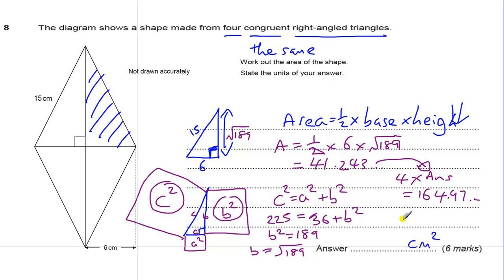Now, okay, so really we should round this, we don't have to, it doesn't tell us to round it. But we really should put maybe 165 here, because that's to the nearest centimetre, and it's pretty close. But this value incorporated with that centimetre squared will give you six marks. There's an answer mark for a value here that's accurate, there's a method mark for doing this and times it by four, and there, like I said before, there was three marks for getting to the square root of 189.